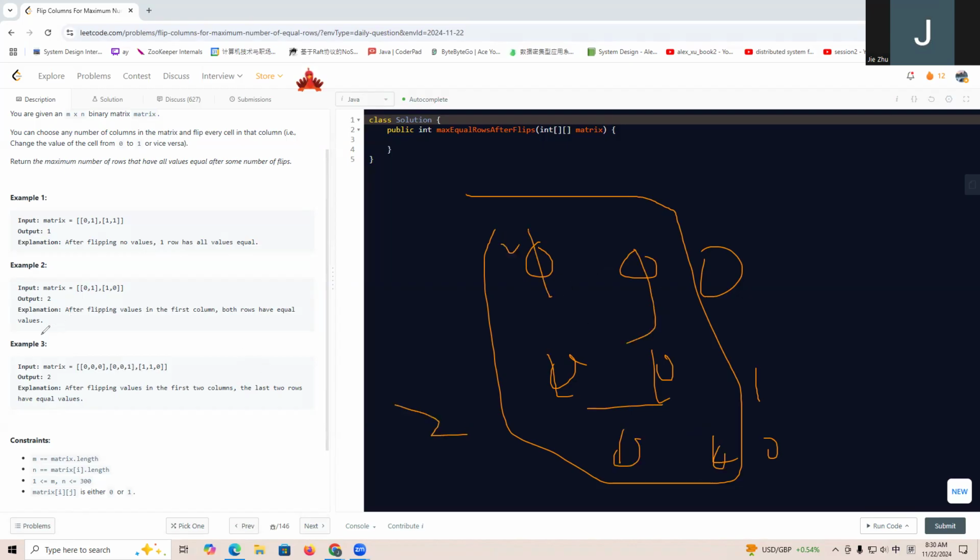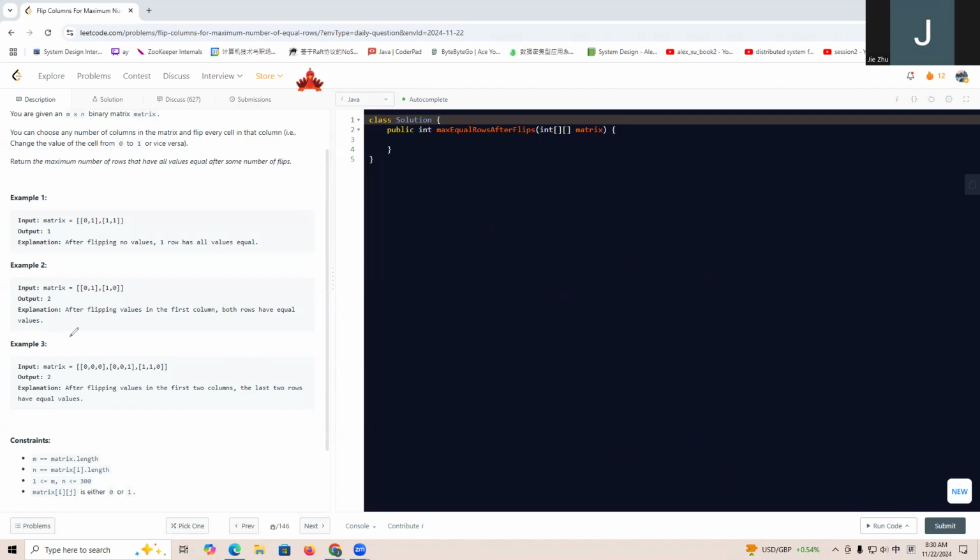So what we're thinking about this question is that we already have this matrix, right? So we can look at, for example, 1, 0, 1, 0, 1, 1, 1, or those kind of strings. If after they flip, there is another one, 1, 0, 1, 1, 1, they will flip and have the same result.